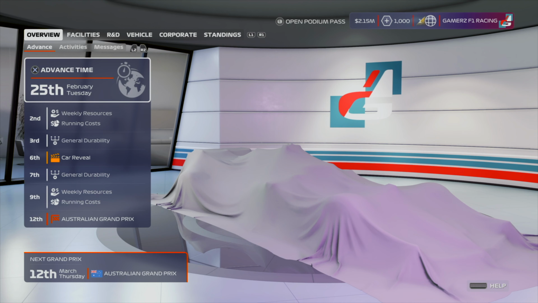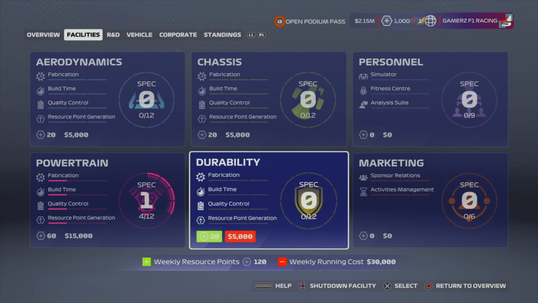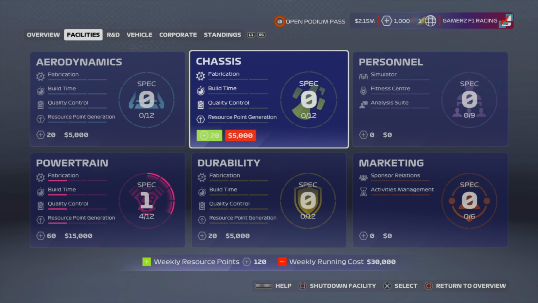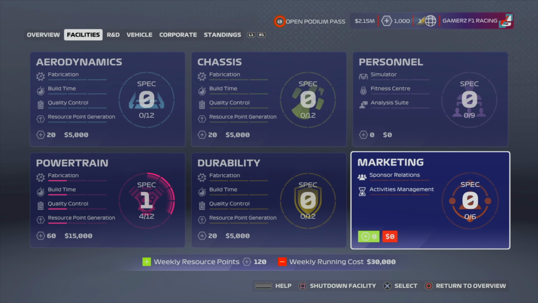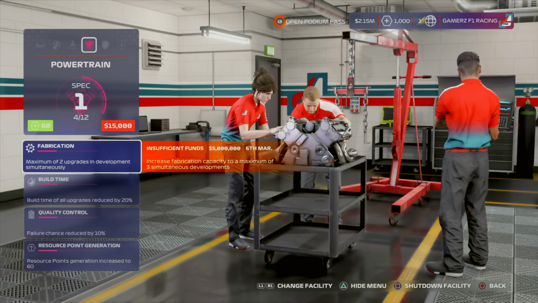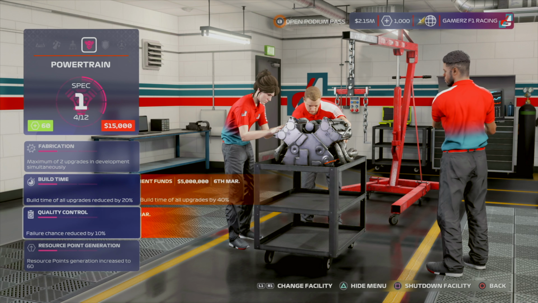The next option is facilities. This is where you can view our current facilities and the effects they're having on the business. You can also invest some of our cash into upgrades for these facilities. So we have different departments: aerodynamics, powertrain, durability and chassis, personnel and marketing. Again, inside the powertrain we have different upgrades that we can buy. We'll come back to this later.